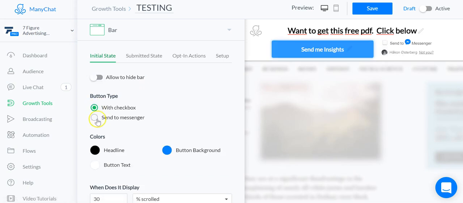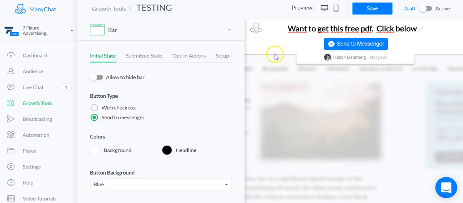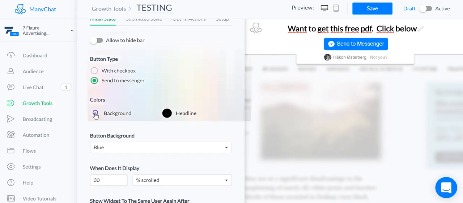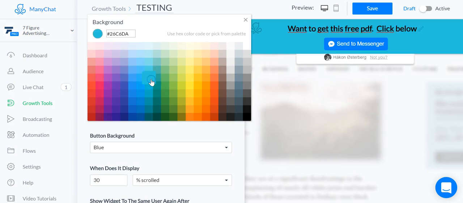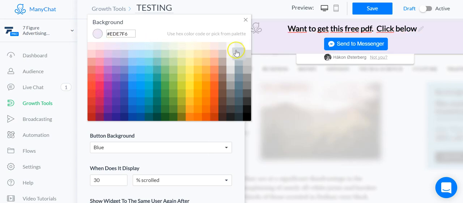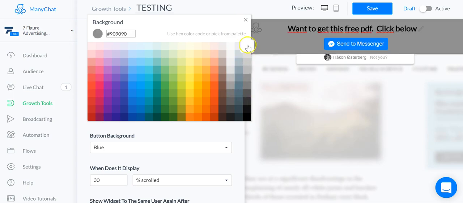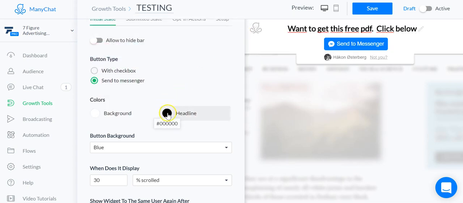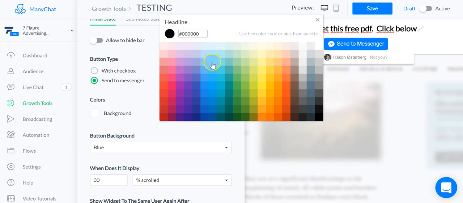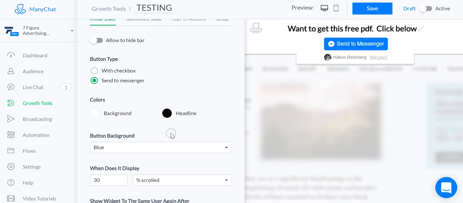You can have different boxes. You can see send me insights or send to messenger. Different options on the box. You can have different background colors. Choose every color you want here, on the text, if you have a different color on your landing page or website or wherever it's going to be, or if you just have a favorite color. So let's say we want to have it in black. That's not a good option here. And you can also choose the color on the text itself. So we just want to stick to the black and white here.